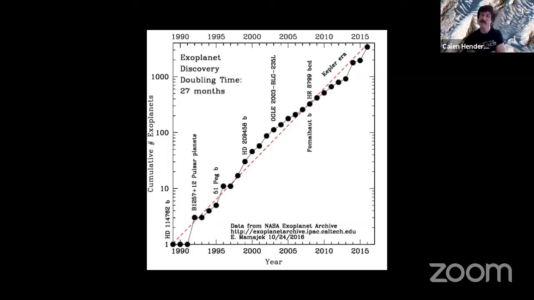And this is what the inspiration for this talk really is. If that doubling continues, we're really not that far away from reaching 1 million or even 1 billion exoplanets over the next several decades. So I want you to keep that in the back of your mind. We're going to circle back to the rate of exoplanet discovery, but I want to focus on a system that I think really underscores 2 of the things that we learned from the Kepler mission.